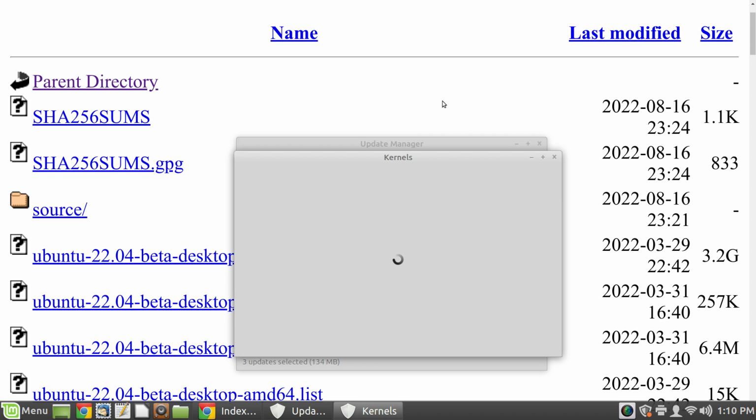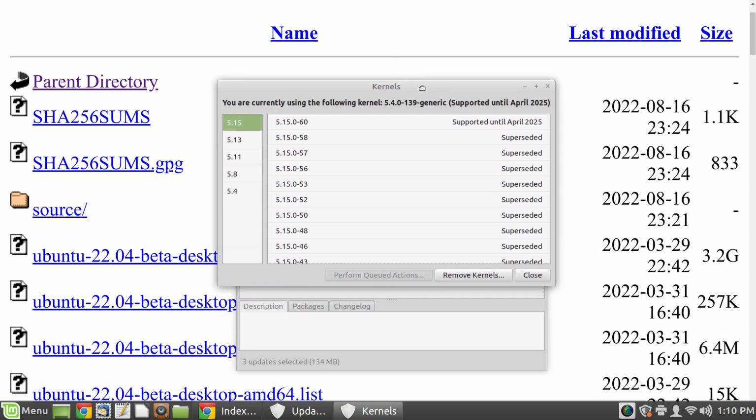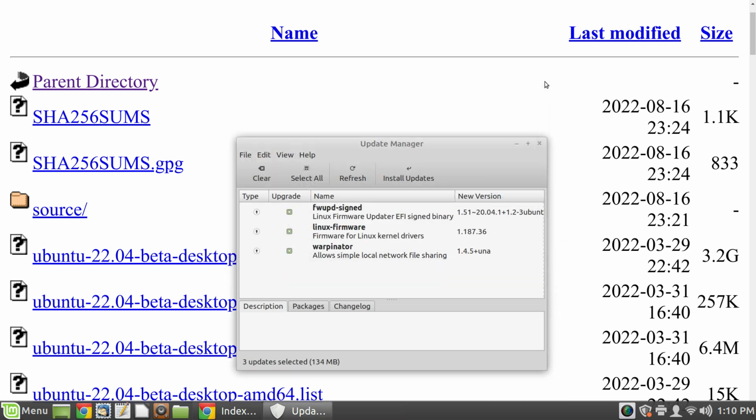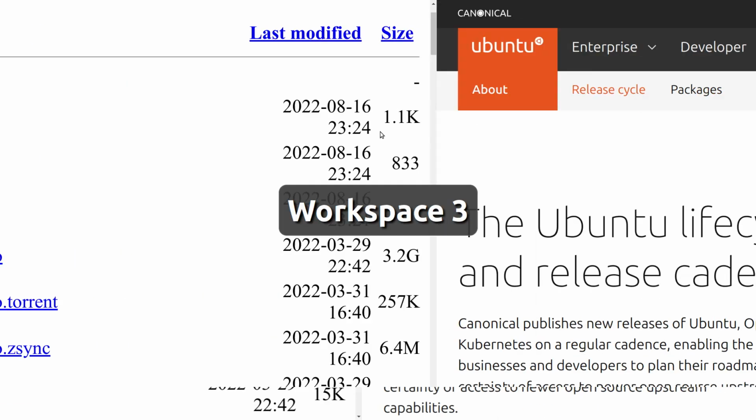And when you look at this, these are all of the kernels that Ubuntu is currently supporting. The different series of kernels right here. So, right, this machine is on 5.4, but we could be running 5.19, which is the most recent right there. That is a hardware enablement kernel, boys and girls. And that's a bunch of different Ubuntu kernels, which is different, by the way, than the generic Linux kernel that you hear about being released from Linus Torvalds and the Linux Foundation. No, every distribution puts their own spin on the kernel. That's why we have distributions.